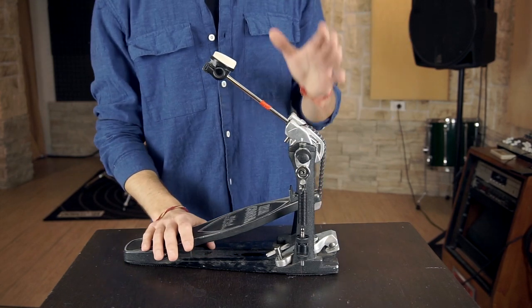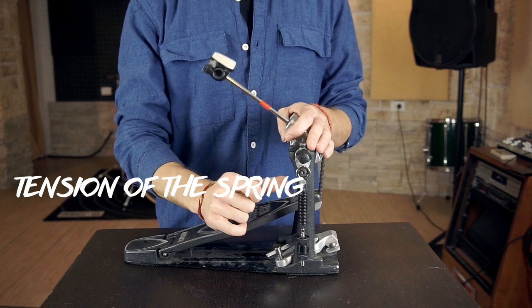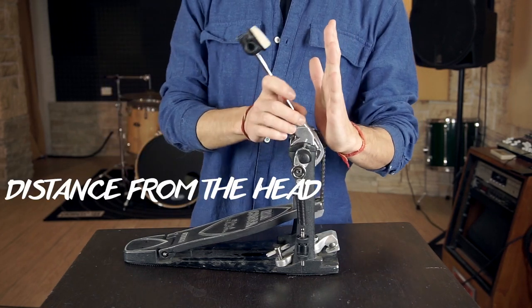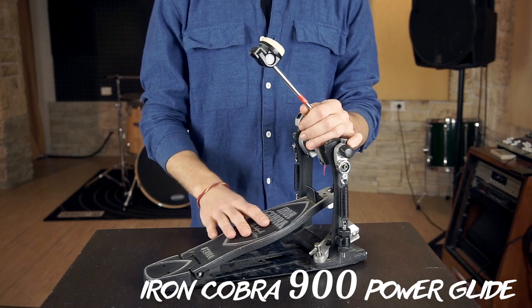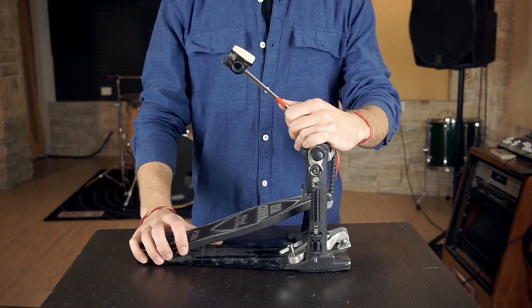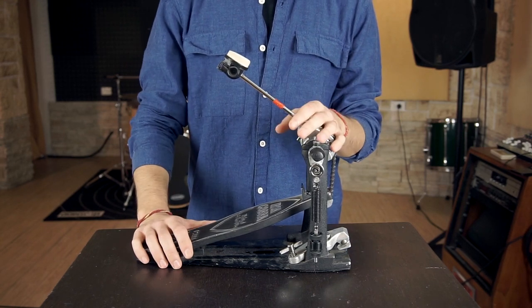So let's begin. The three main settings that every pedal has are the tension of the spring, the length of the beater and the distance that the beater has from the bass drum. In this case I found this Iron Cobra, which is a very beautiful pedal, but all these settings apply to every pedal, even if there is one cheaper than this.